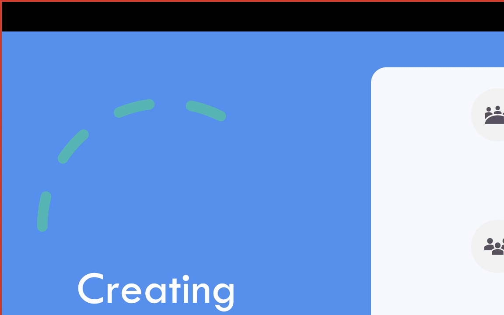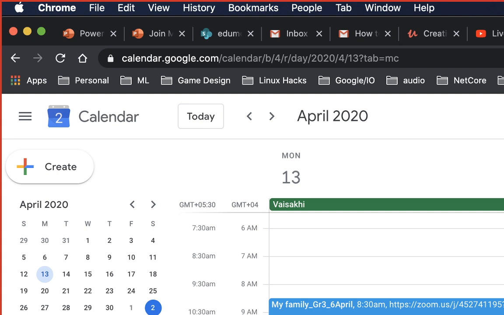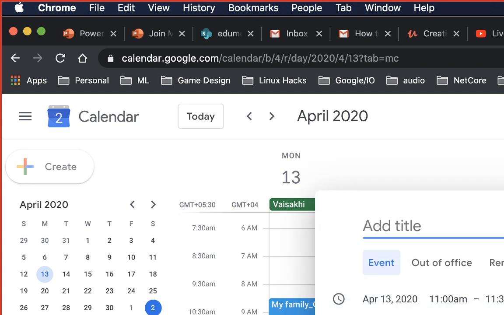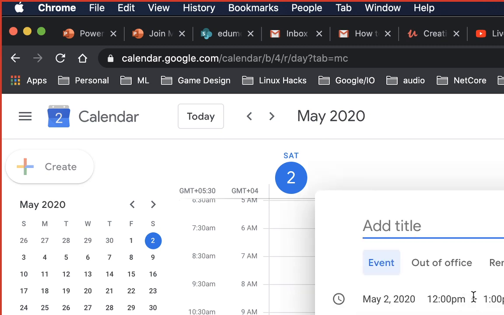I did not show appointments because they are only available on paid Google accounts. For example, this is a paid Google account. In this one, I can set an appointment as well. Appointment slots are for when I want people to be able to book an appointment with me. I can also set an out of office, because I use this account for my personal, non-official activities. So when people send me an email, they will get an out of office response saying that I am out of office, I cannot attend your meeting, and those kind of things.